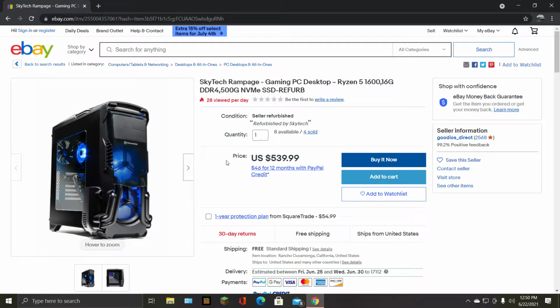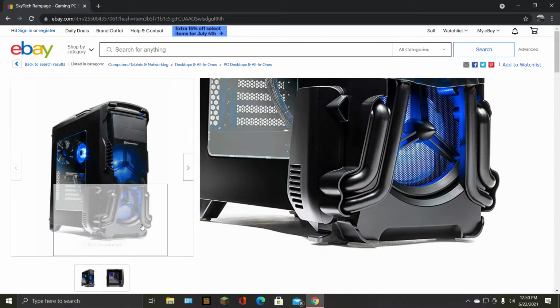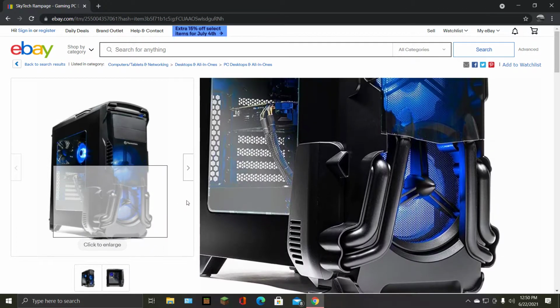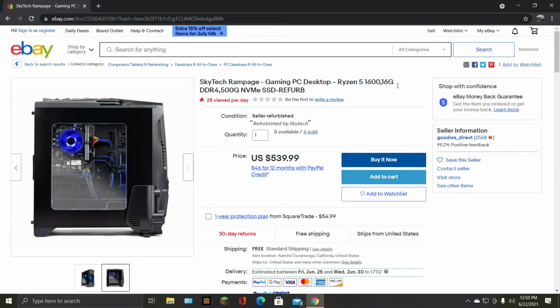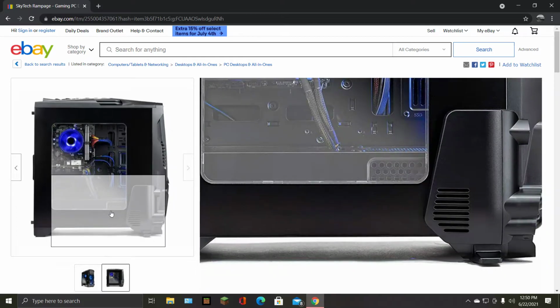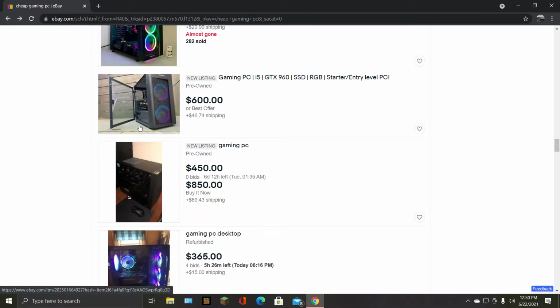SkyTech. Okay, it's a Thermaltake case, but there's no way. Dude, there's no way. This is this cheap. Like, they barely. Okay, so it's got a Ryzen 5, 16 gigs of RAM. What graphics card is that? It doesn't say anything on it, so I'm highly skeptical about this PC. I don't want to buy that.